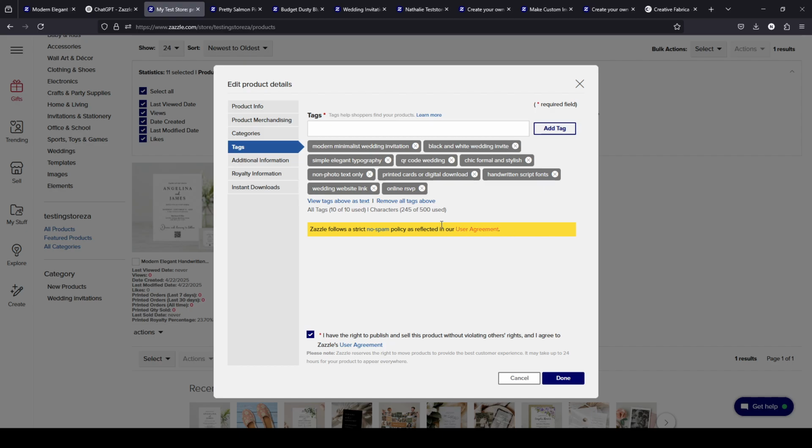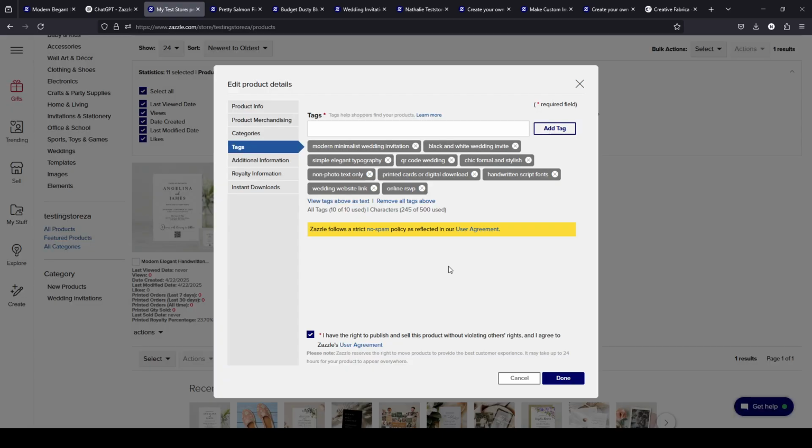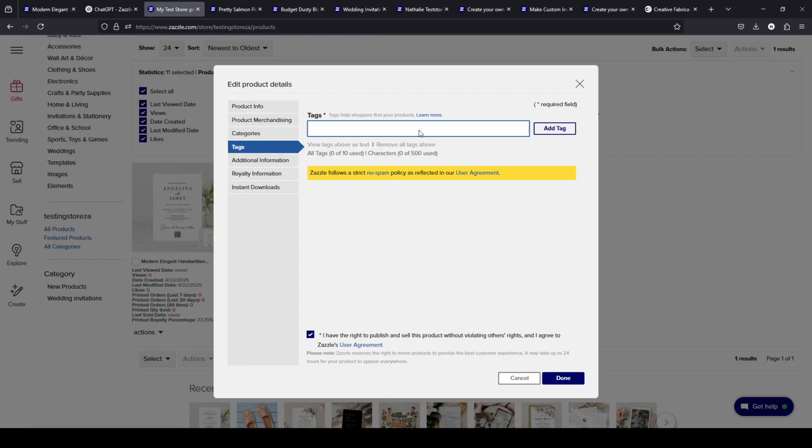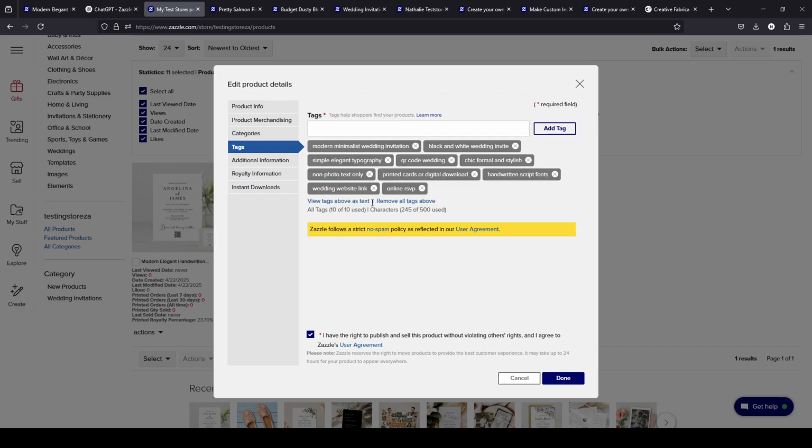Here's the tags. It also works the same way, so I can view all of those tags, copy them all, close it, remove all the tags. I'll just do it now, and paste the tags that I copied, and I can then make changes or whatever I need to do, or I can copy all of these to use for another product somewhere else.